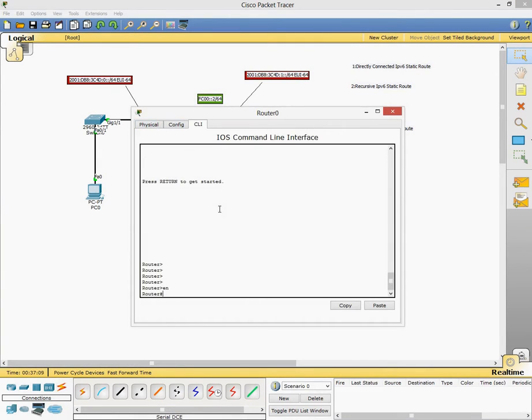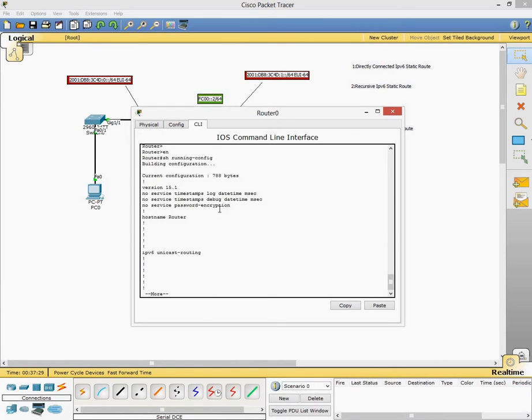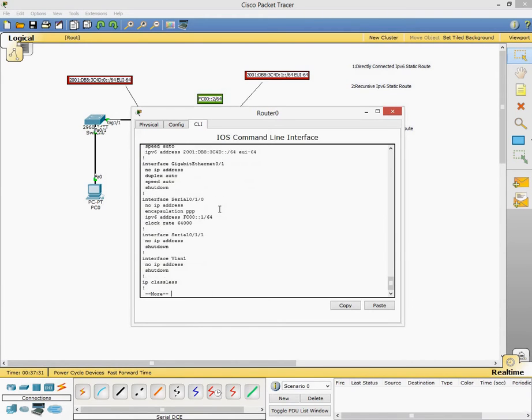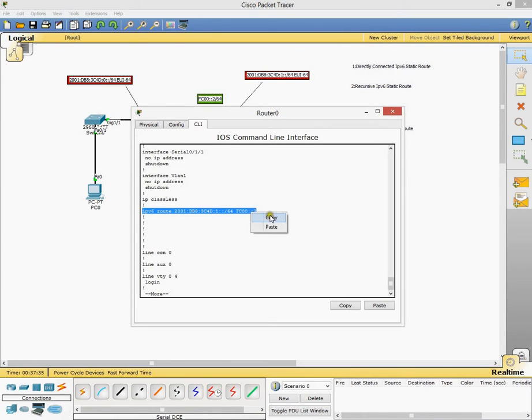First of all, we are going to do the same as we did with recursive by disabling the previous configuration. So let's do this. Show running config. Okay, we're just going to copy this one here, which was recursive.